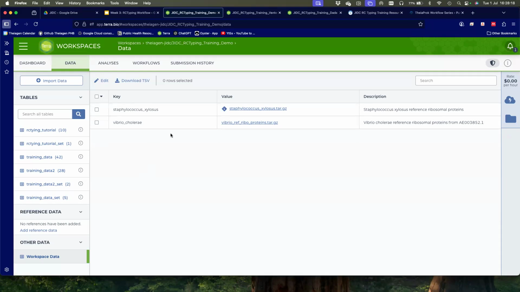So again, remember, this is not for input data that you want to analyze within the workflow. That is normally residing within these data tables, but this is more of like some files or inputs that you need to use across different workflows within the same workspace.